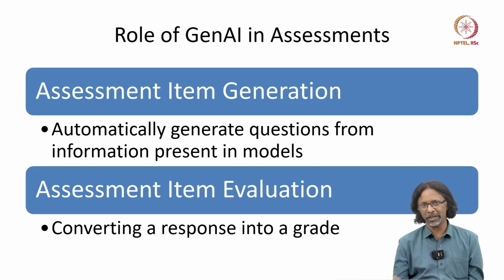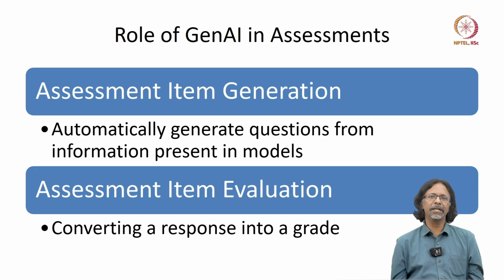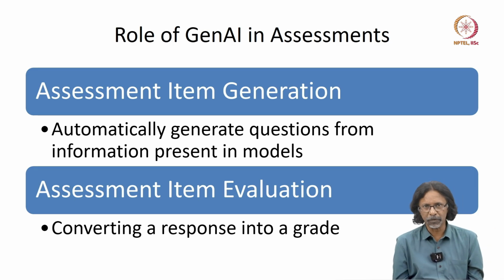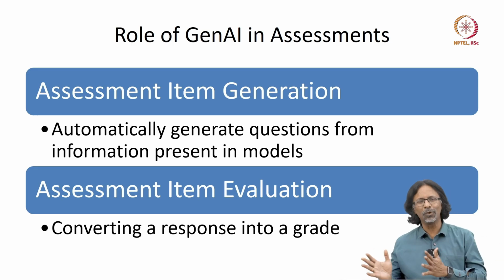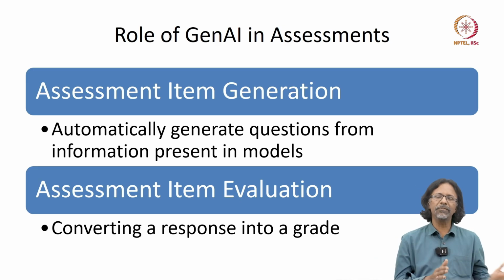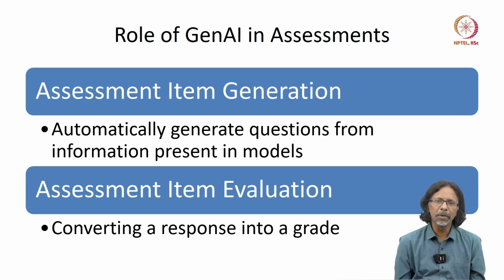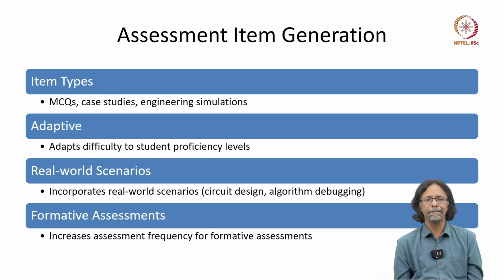So what we are saying now is that what was hitherto manual evaluation can now be automated using GenAI. I'm still not talking about something that GenAI can do which previously was not possible to automate. For MCQ, it was already possible to automate the evaluation of multiple choice questions, so there's no contribution of GenAI there. Other activities which we were doing manually until now can be automated using generative AI.